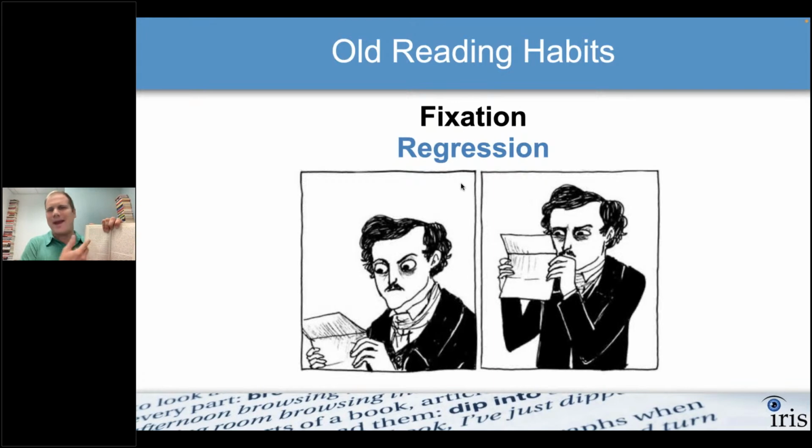Yeah, it's possible. Maybe I didn't understand it. Maybe I was not paying attention. That's definitely possible. But isn't it also possible that maybe it's not clearly written? It's possible, although in published material, I would assume this is well written. But here's a third possibility, and it happens very often. Isn't it true that sometimes that sentence doesn't make sense until you read a little further, right? That actually happens pretty often. Sometimes the author doesn't give you all the information at once. Sometimes you've got to finish the paragraph to get the rest of the information.